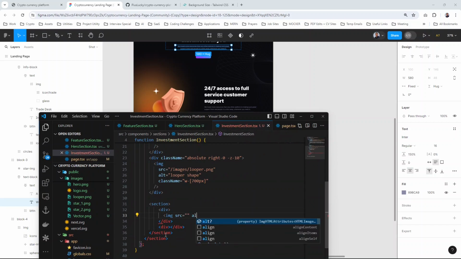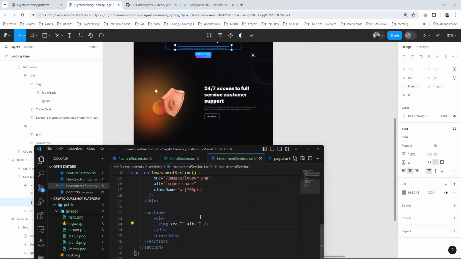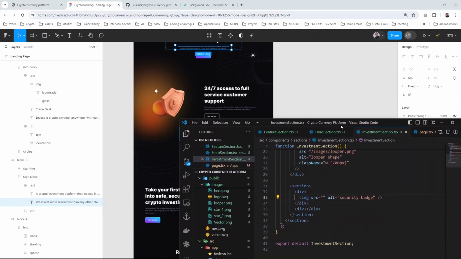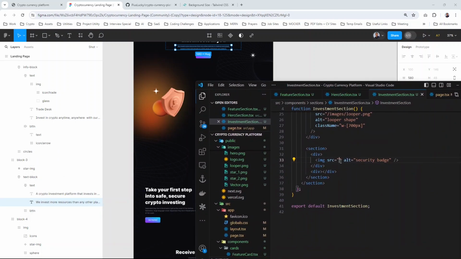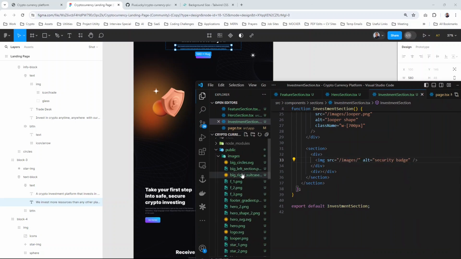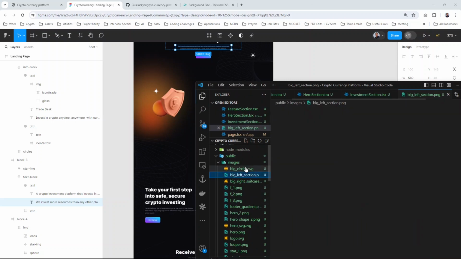src, specify alt, and then we'll close that out. So this is just going to be a kind of security badge. Then we need the image itself. So let's say images slash, so this big left.